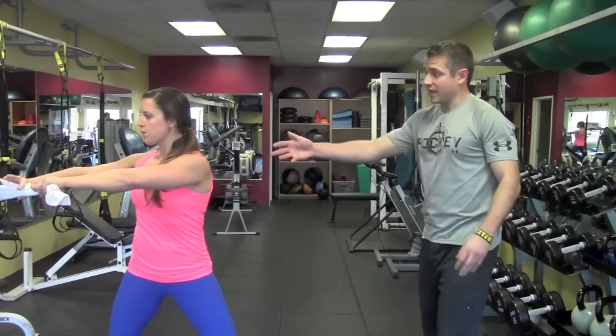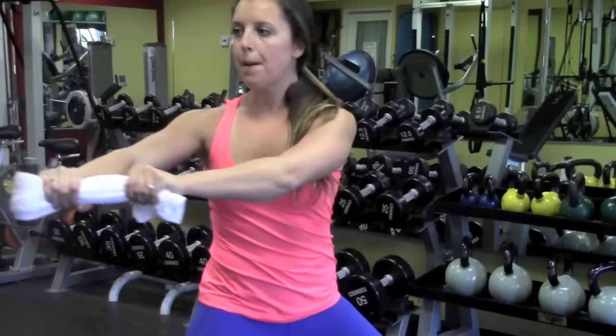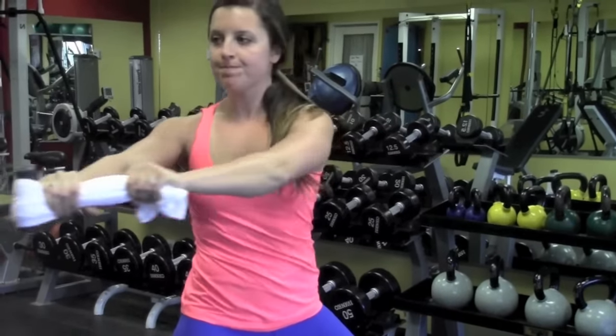So what we're going to do is have Kasey rotate all the way out with her eyes right on her hands. Her feet are nice and wide — she should be feeling a good stretch in her hips, her core is stable, and she's rotating through her upper back. It's important that she keeps her eyes on her hands so her upper back follows the movement, and she's basically setting that newfound mobility into strength.